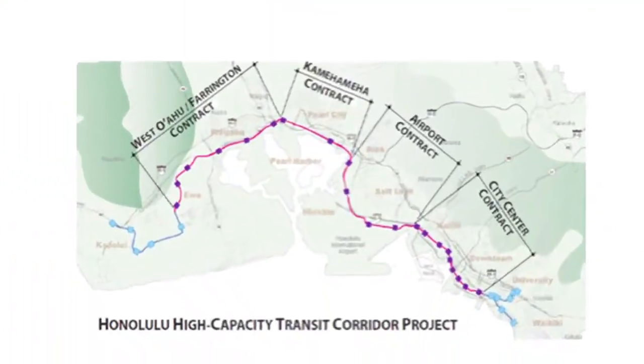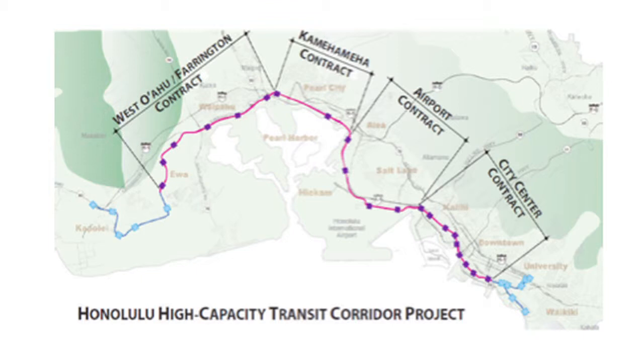So that was the decision to go basically the first 10 miles. Let's deliver that quickly. It's half the route. Yes, so the 10 miles with the maintenance and storage facility is our design build section. The other 10 miles, section 3 and section 4, section 3 being the airport section, and section 4 being our city center section going all the way to Ala Moana Center, those we've kept in design bid build. So we've secured a qualified consultant, and we're proceeding on that path.